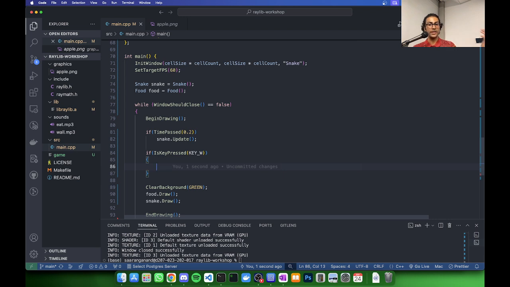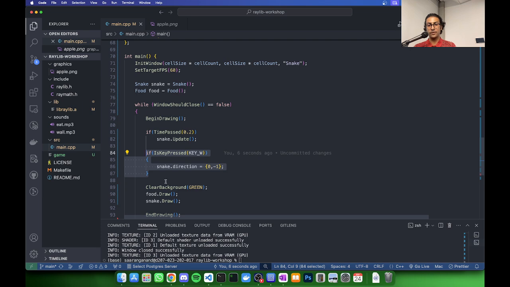So we want to move the snake up, and essentially that means we're going to be changing the snake's direction to go up. And what is up? It's 0 along the x-axis, because you're not moving left or right, you're going up. And remember, we're on a computer graphics plane. So when y is going up, is it positive or negative? Yeah, it's negative. So we're going to be giving it -1. So that essentially changes the snake's direction to go up.